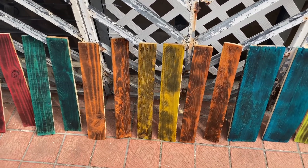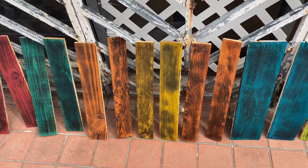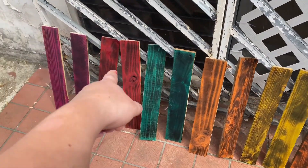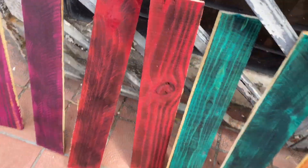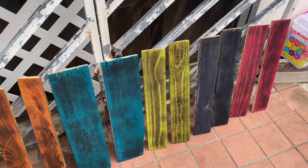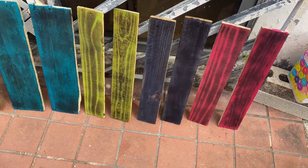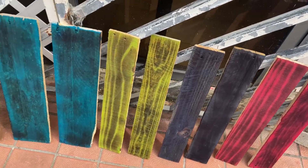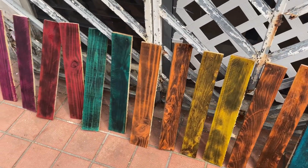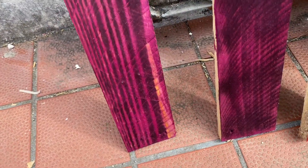I think the orange one is the only one that came out a little light. This one I did two coats already and it still kind of looks pinkish, but that one's the actual pink one. The blue is a little iffy, it's not really the best color. But it looks pretty good — this one just did not want color at all.